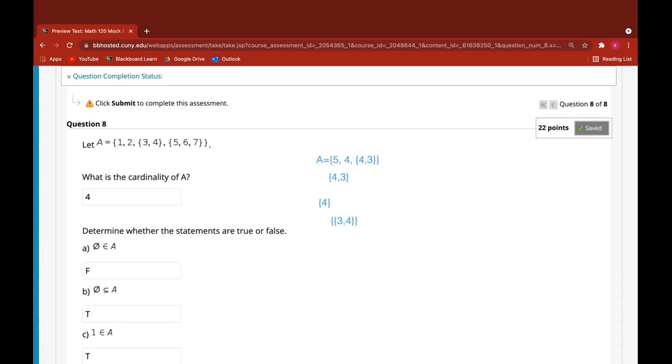Okay, so if A is {1, 2, 3, 4, 5} and B is {1, 2, 7}, B cannot be a subset. Yes, since B has an element that does not belong to A. Subset means every element in your subset will belong to your set. So you can think of a subset as getting rid of some elements in your set and keeping the remaining set. You can only get rid of elements, but you cannot add more elements to it.